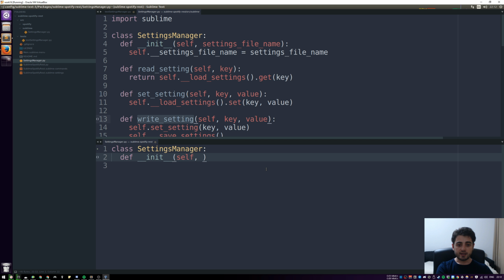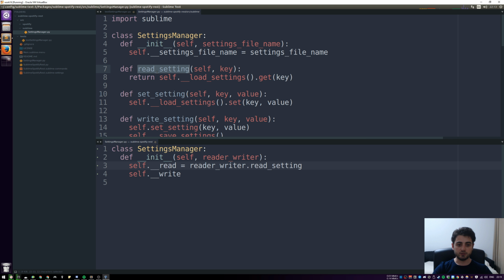That will take self, and it will also get the reader writer. Okay, and all it will do is just save them as read and write. So it will just extract those methods basically. So reader writer dot read setting, which is this one, and the same for write setting.